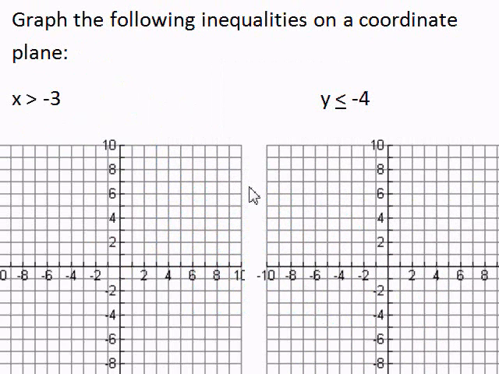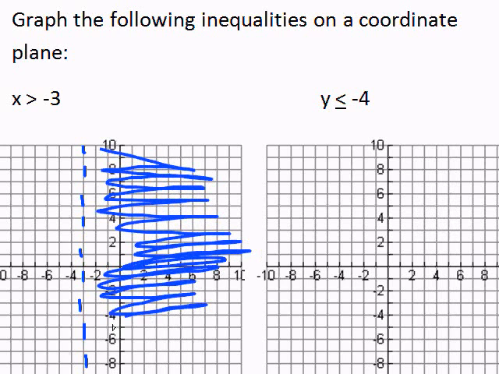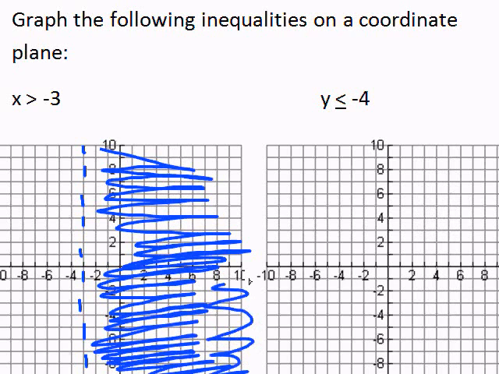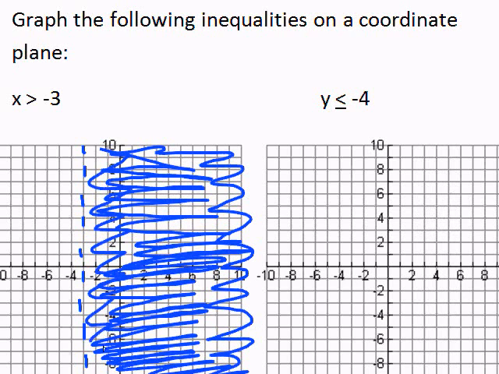And for the last couple problems, we're going to graph a couple inequalities that are a little special. x is greater than negative 3 and y is less than or equal to negative 4. Now x, if it were x equal negative 3, we would create a vertical line through negative 3. So it's still going to be a vertical line. You just got to figure whether it is solid or dashed. Now it's going to be dashed because x is greater than, not greater than or equal to. And since x is greater than negative 3, we shade all of the numbers or ordered pairs that have x values bigger than negative 3. And that would be all of these to the right of the line.